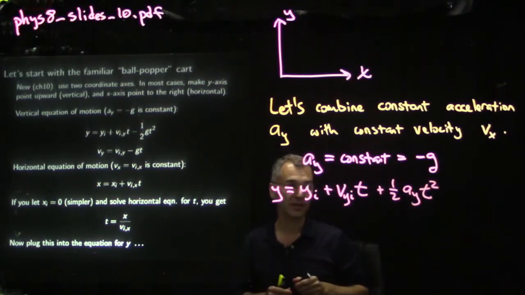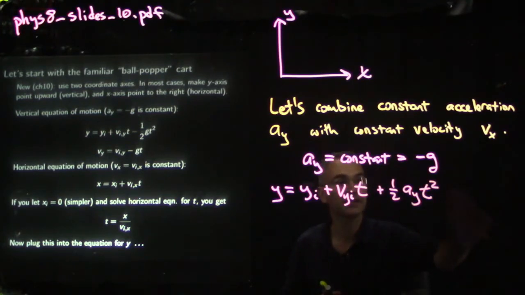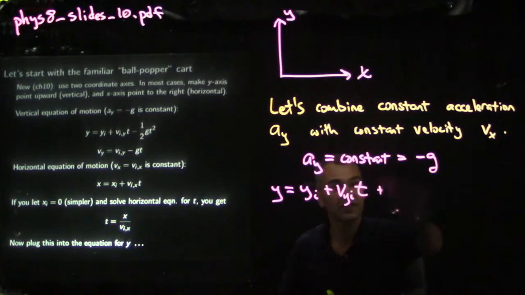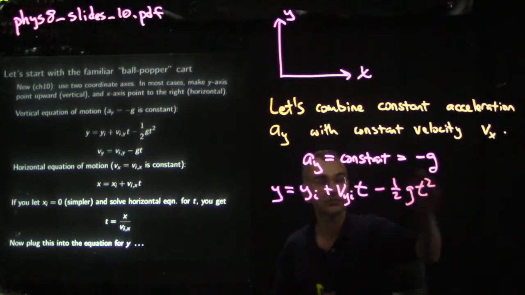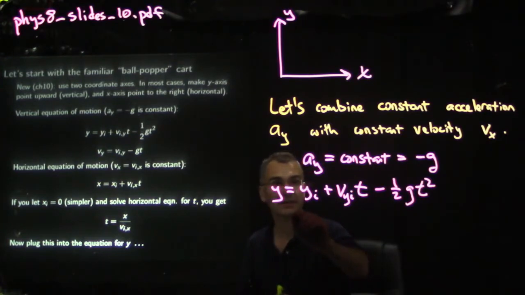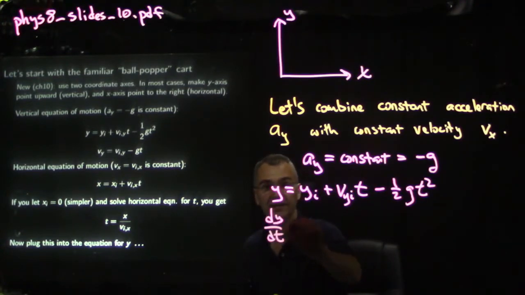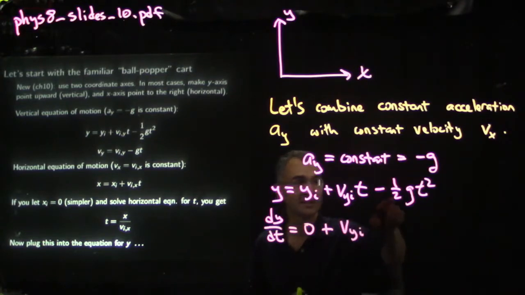And we're going to have a sub y equal to minus g. So then we can replace a sub y with minus g, and this then becomes minus 1/2 gt squared. If we wanted to, we could take the derivative of this equation, and we could get dy by dt. This is a constant, so there's 0 plus, and then just this cancels 1 power of t. So this is vy initial, and then the 2 cancels the 1/2, and we have minus gt.